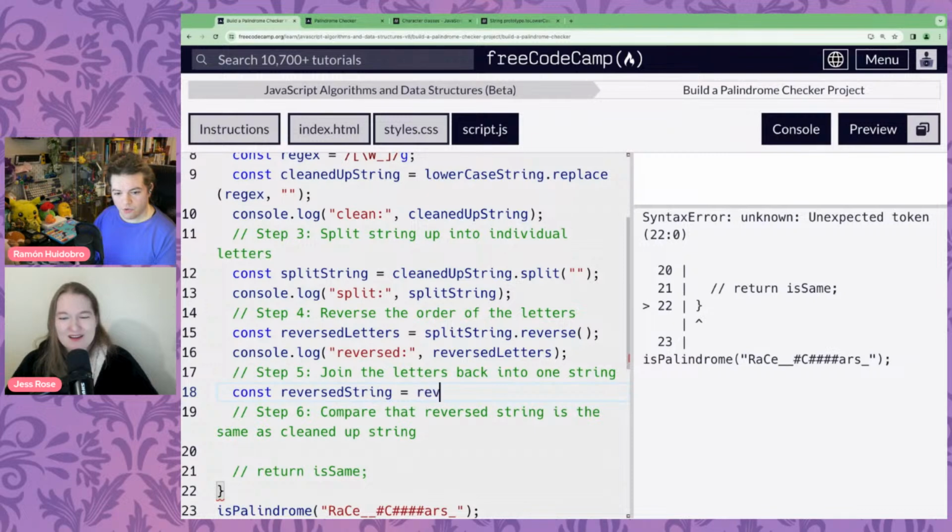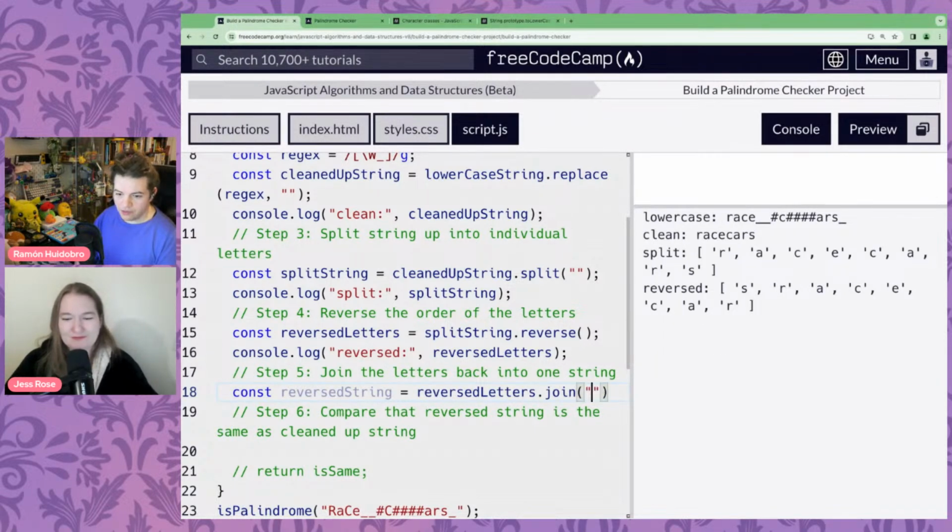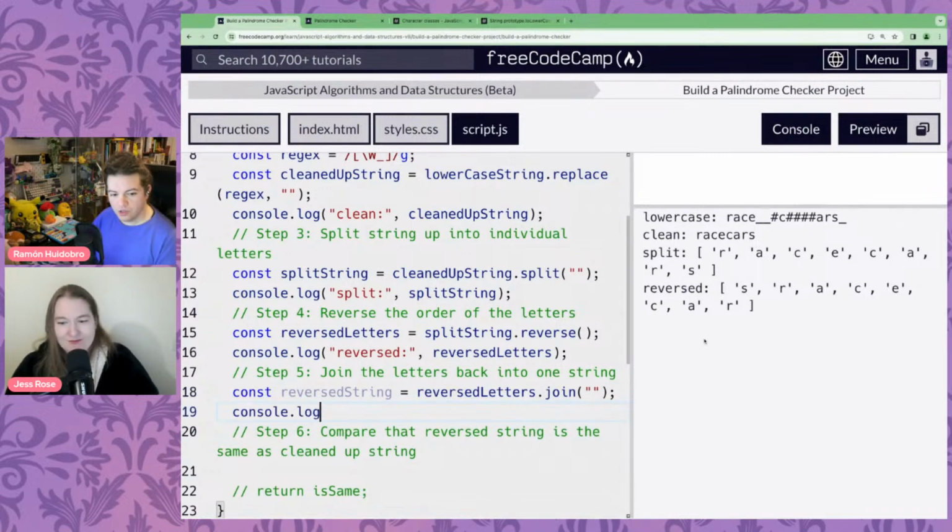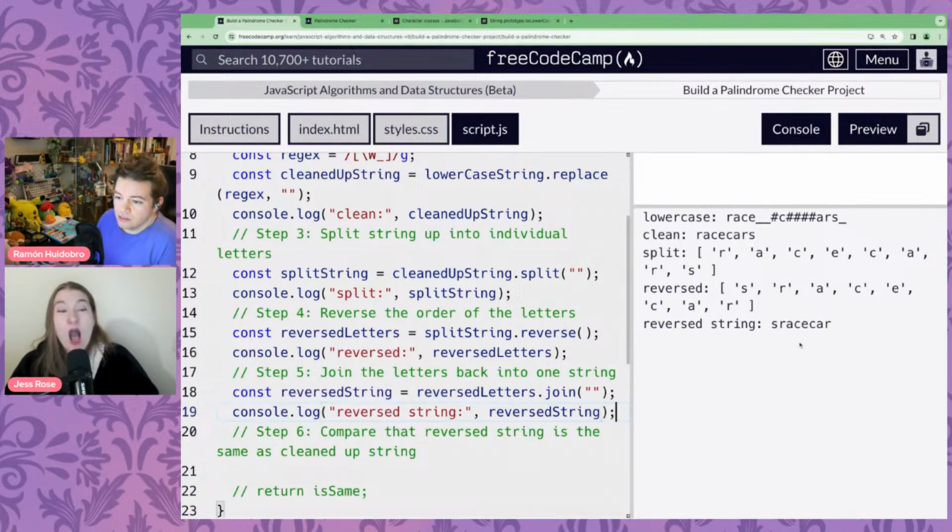So we're going to take our reversed letters and join them along this delineator. Console log reversed string. So there's race cars from race cars.